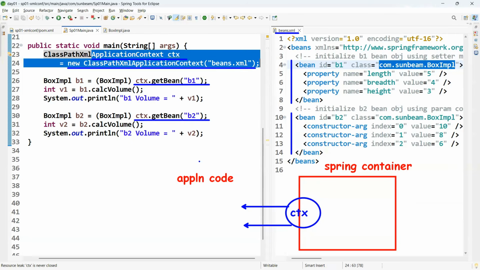Inside the container, it is creating the beans as per the XML configuration, that is B1 and B2. So you will find that behind the scene over here, B1 bean is created. Behind the scene over here, B2 bean is created. So B1 and B2, these beans are created.